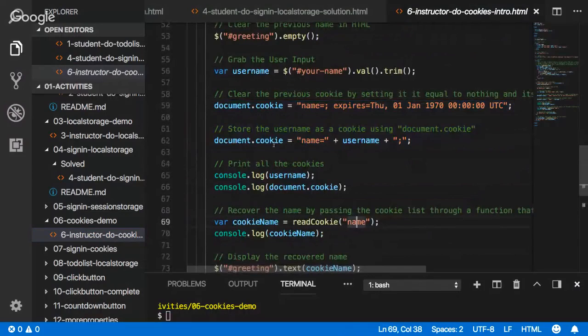Okay, so storing the document cookie right here, right? I set the name. If we were able to look at the cookie, which unfortunately we cannot, we'd see the name and we'd see the value, just like in our other key-value pairs. One of the differences is that I can set an expiration to it. So let's say I wanted to hold a cookie only for 30 days. Somebody logged in, I want to remember their username. I could set it to 30 days from today. Anytime after that, the cookie is expired and no longer can be used. Does that make sense? Kind of a nice advantage of having it set up this way.